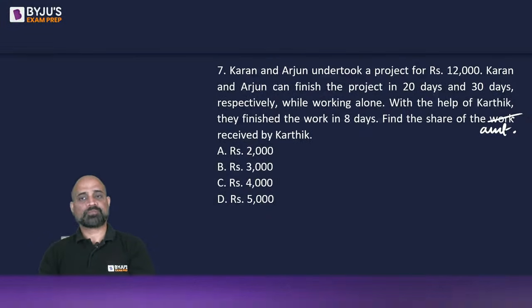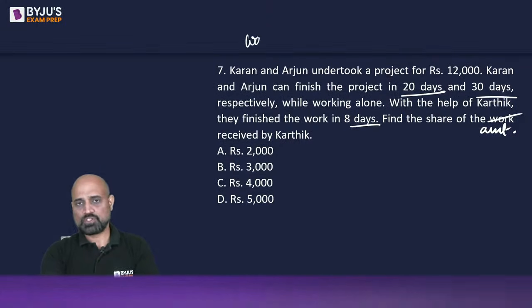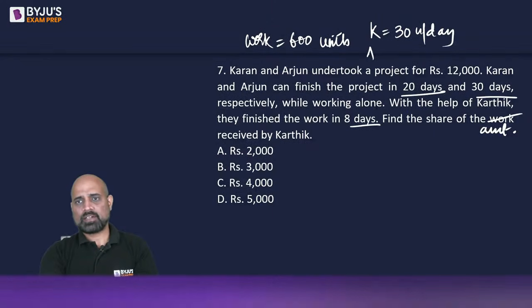Work will be in units. So what we do in such cases is take the LCM of all the days that you see and assume that the total work is that much. So I'll take the total work as 600 units. So Karan will be doing 30 units per day and Arjun will be doing 20 units per day.